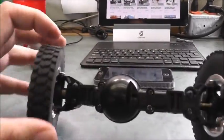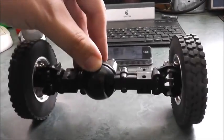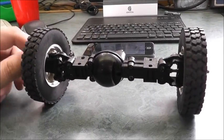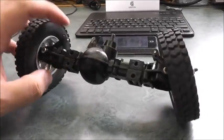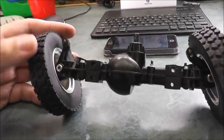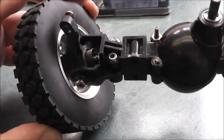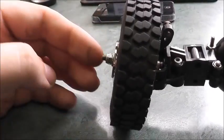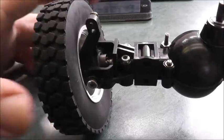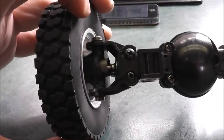So quite a difference. I actually was on the Evil Bay, I found a guy selling new plastic halves. That's all it is. No internals, no hardware, just the two halves. So it was $10 and $5 shipping, so I bought one. I bought new spindle carriers, spindle hubs. They were $14 for metal ones from Stella Hobbies. I love that kind. And now I'm just trying to find new cups that have this part here. That's all one part. In fact, I see that this is kind of bent, so that's probably why this wheel wobbles so bad. But Evil Bay is kind of letting me down there, not really finding it.